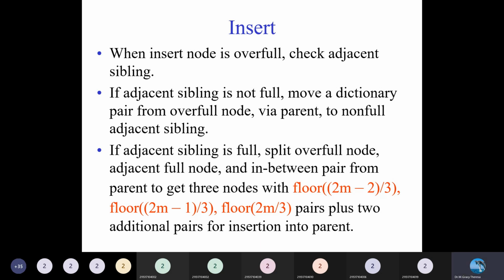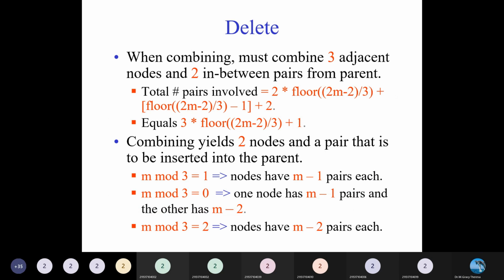Okay, so floor. So these are pairs. So two additional pairs of the insertion into the parent node. So this process happens when the node is overflow. When you are deleting data, if the data node overflows, again this adjustment sibling has to be checked along with the formulas we have shown. This will be in red color in my slide. So the three different formulas we can apply to check this kind of thing. Okay, so clear.